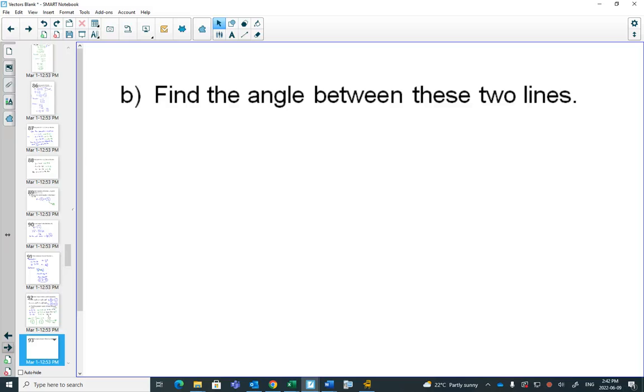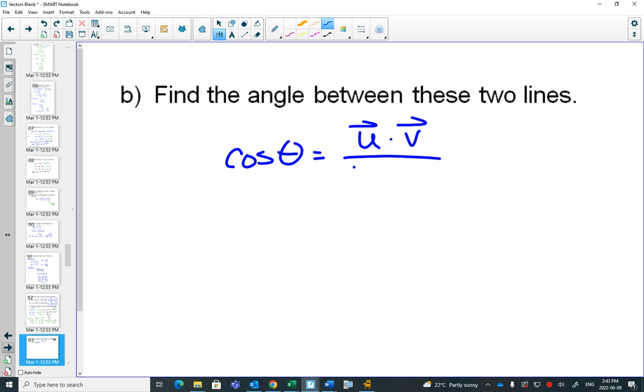Now, anytime you're trying to find an angle between two lines, we have both cos theta in a dot product formula, and we have sine theta in a cross product formula. It will always be best to use the cos theta one, because it will tell us if it's either acute, between 0 and 90 degrees, or obtuse. So in this case, if I say find the angle between, I would say, okay, cos of theta is u dot v over the length of u times the length of v. That's our formula for the dot product rearranged.